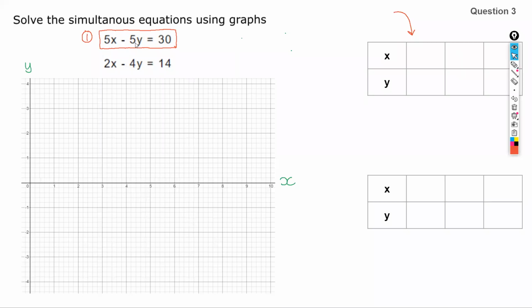Be careful, this number touching Y is not 5, it's -5. The examiner will try to trick you with those little minus signs. So quickly make Y the subject, simplify it as much as you can, and send the answer to me on the chat.